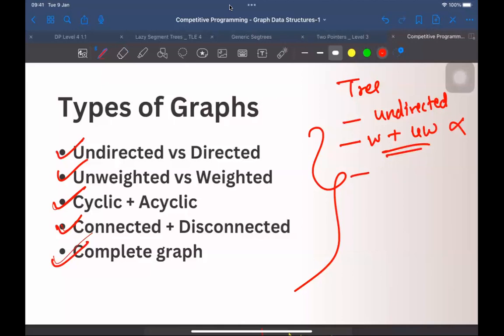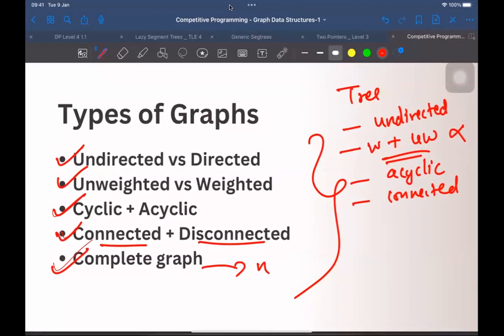Is it cyclic or acyclic? It is cyclic. Sorry, it is acyclic. Okay. Is it connected or disconnected? It is connected. Is it a complete graph? No. Okay. So now do you all understand what I mean by all of these terms?